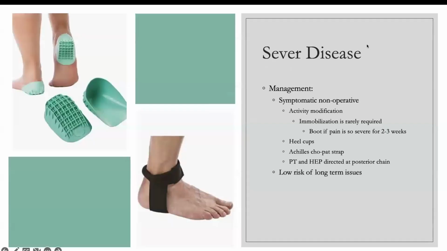Management wise, these kids are also going to do pretty well without any operative management. Again, starting with activity modification, same story. If they're painful when they're just walking, you might immobilize them, but it's very rare. You're going to want to use these heel cups. So I took a picture of them here to help them have a little bit less pressure on that heel as they're walking. And then you can use an Achilles Cho-Pat strap, which can help take some of that tension off as well.